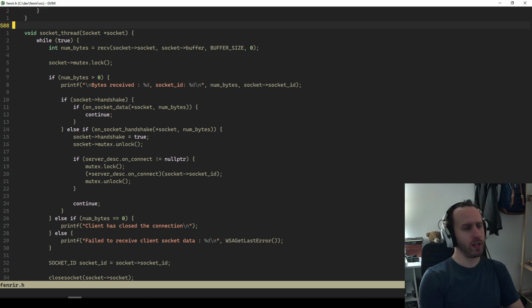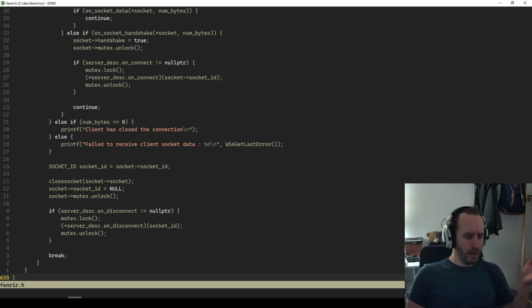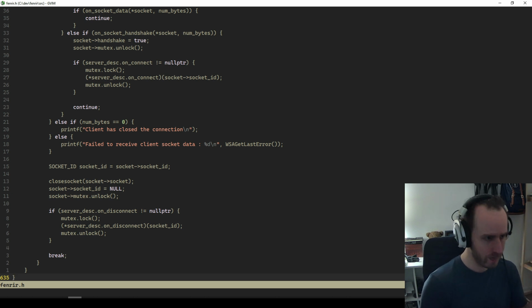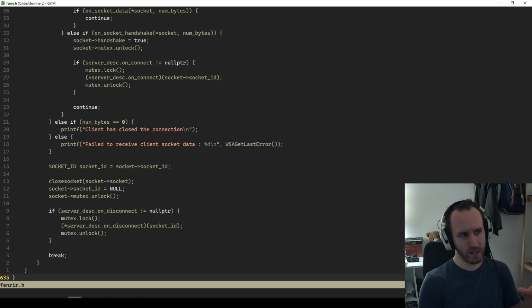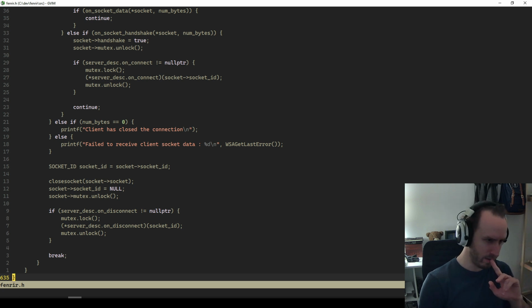I don't need to join it because it's already closed. It's already finished. I'm only going to have to close the threads that are still active. So all the threads that are closed, we're going to delete the socket, free everything, free all the data. That thread's now gone and it's done, right? I think. It's just when the server shuts down, if there are threads still actively going, that we're going to have to call join to terminate them. I'm going to have to look into that though.